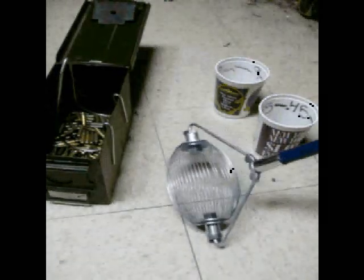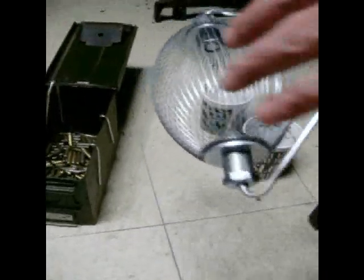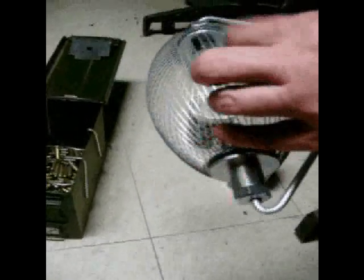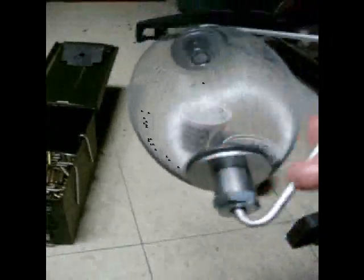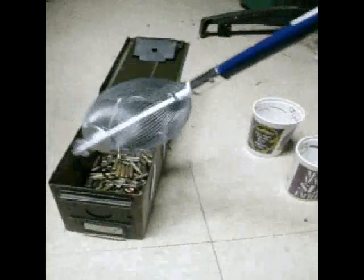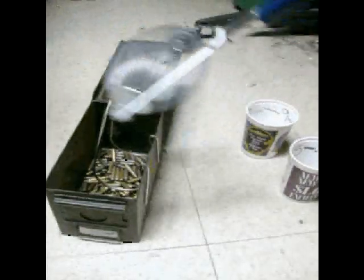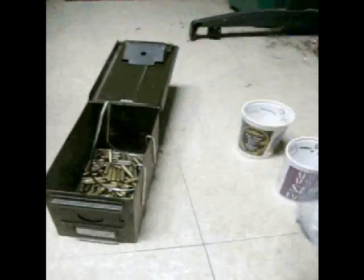What it is useful for on the range, though, is for collecting brass. It's basically a wire cage that allows the brass to come inside and traps it in there. It comes with a sort of release made out of wire here. I'm using it on an ammo can. It also works in a 5-gallon bucket.